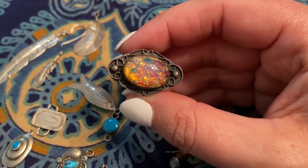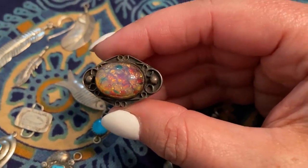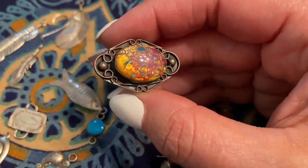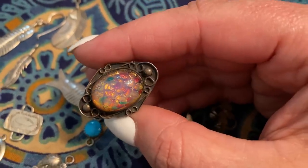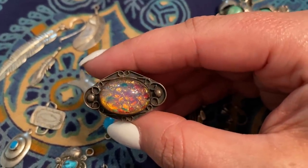Here's a close-up of this ring I picked up. Do you see what I'm saying? How it really looks like it has the butterfly wing veining in it? But I've just never seen this color combination. When the light hits it, it almost looks like a dragon's eyeball.